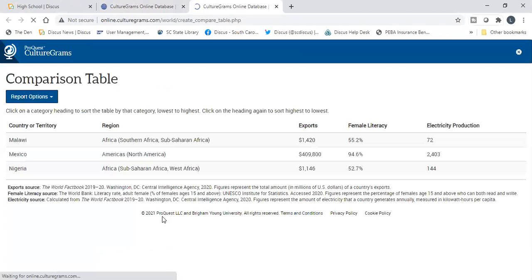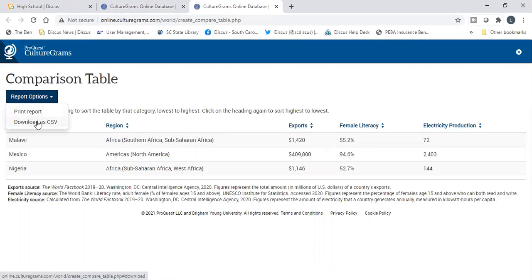And you can have them actually pull that table and then report it out. If they go to the download here on the left, they'll be able to pull that into an Excel file. So that's something that can be valuable and used there as well. So I'm going to go back out.